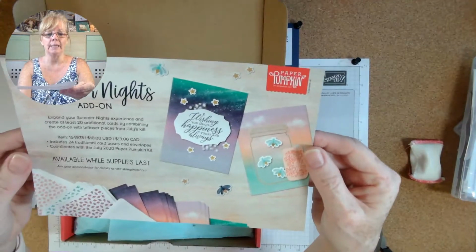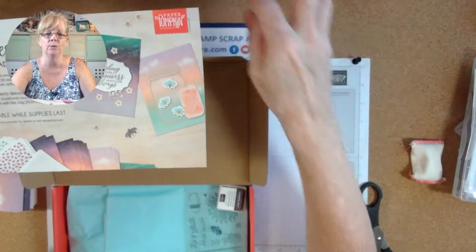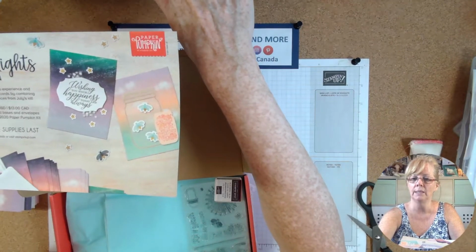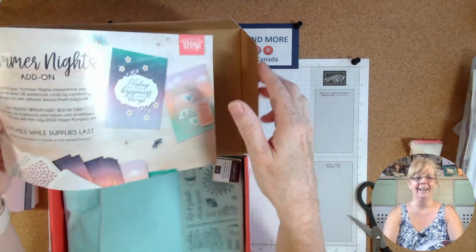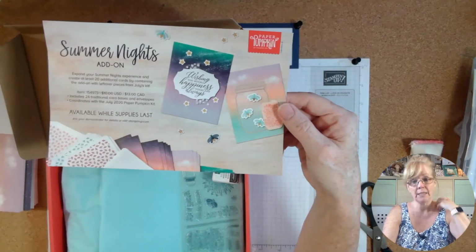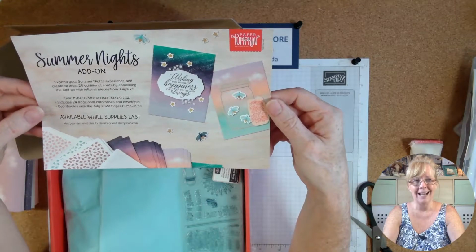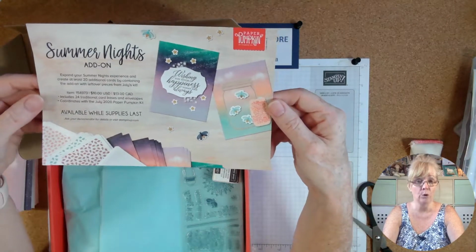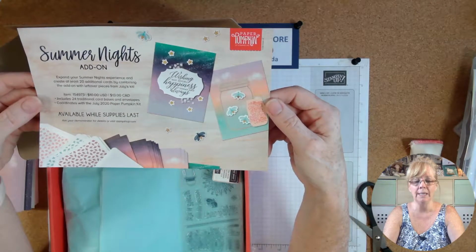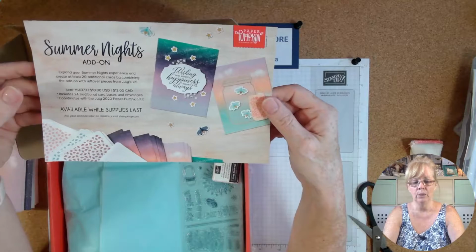Okay, so Summer Nights. This kit also had an add-on, which was a bonus. Now let me just move something because I've got this, well, it's my face. I just needed to move it so you could see what I'm going to show you. There was an add-on kit for this, available while supplies lasted. I don't know if it's still available. It was to expand your Summer Nights experience and create at least 20 additional cards by combining the add-on with leftover pieces from July's kit. And it was $13 Canadian.